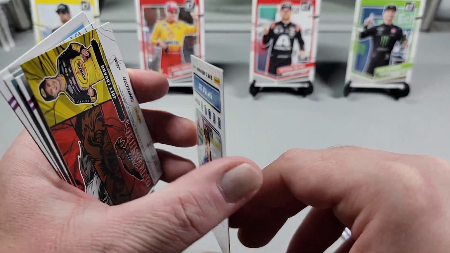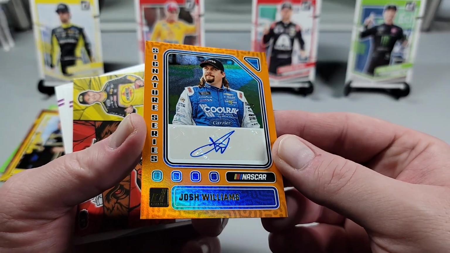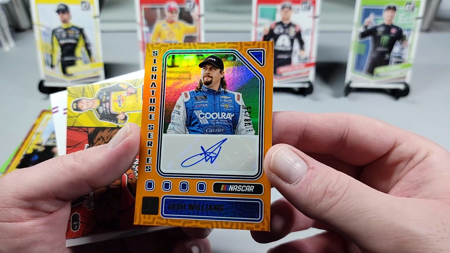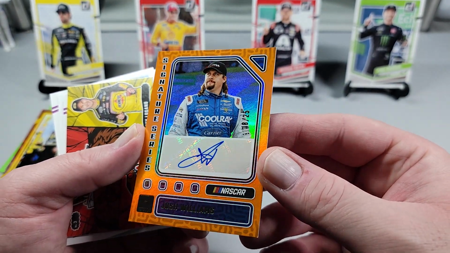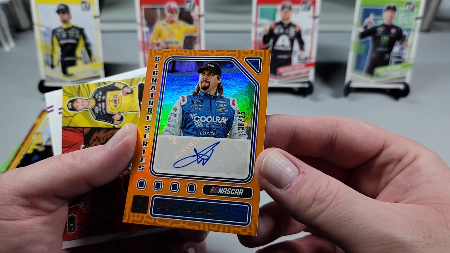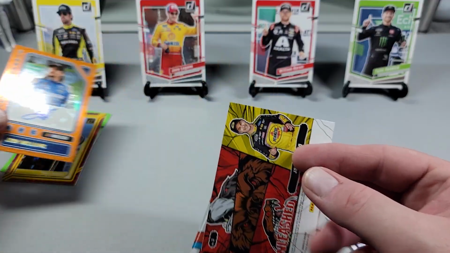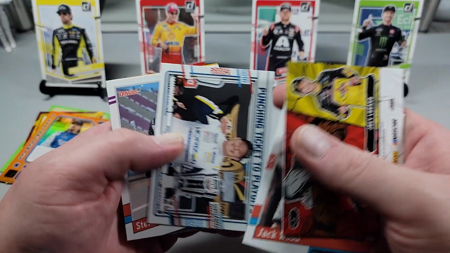And Josh Williams, he's got some fame there for the old park it at Atlanta Motor Speedway, but man, look at the sharpness of this card, huh? That nice orange foil glow to it there. 18 out of 25. Incredible. So, that's the third numbered card for Ryan Blaney's box.